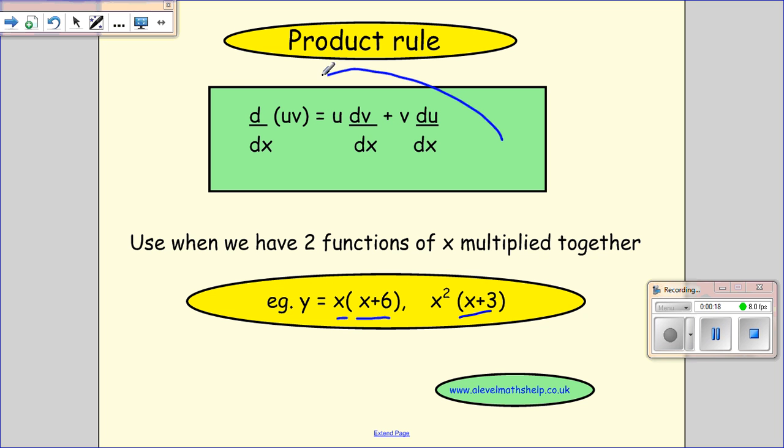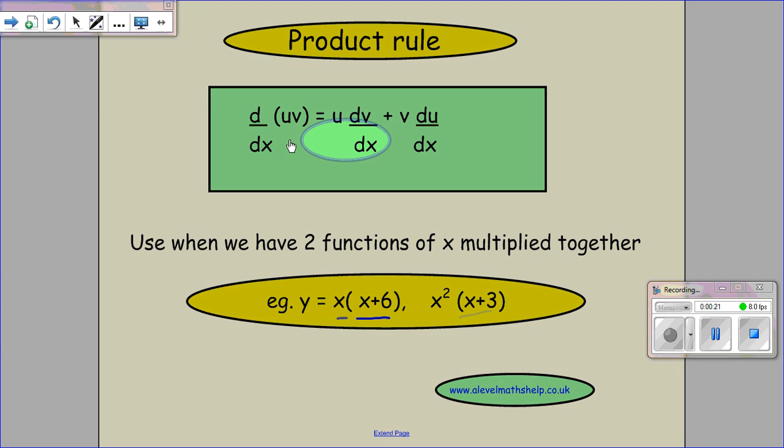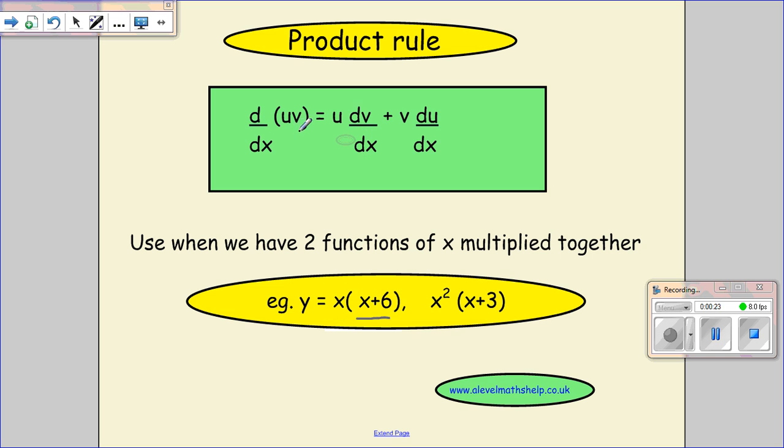Now this is what the product rule looks like, this thing up here. So what we've got is, you can see that we've got two things multiplied together. One is called u and the other is called v. The notation can change, but one is called something and the other is called something else. And basically what the product rule says is you differentiate by leaving the first term alone, differentiating the second term, leaving the second term alone, differentiating the first term. Okay, so one of them we're always leaving alone and the other one we're differentiating.